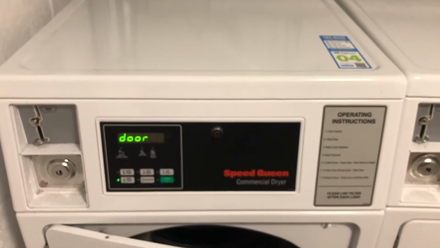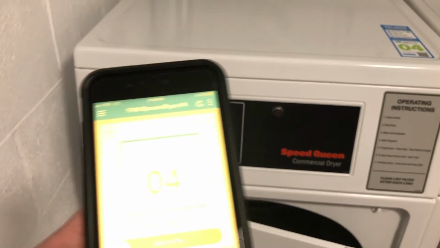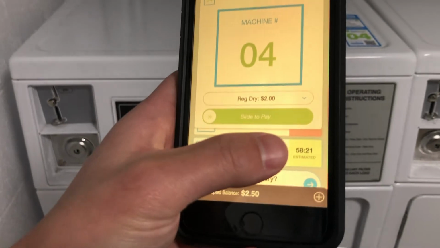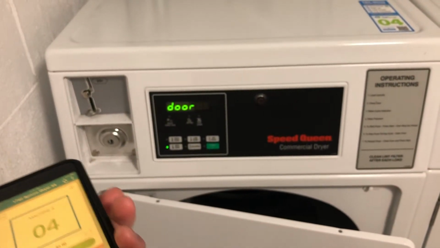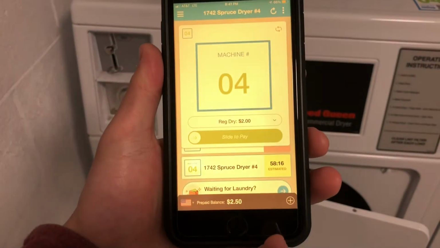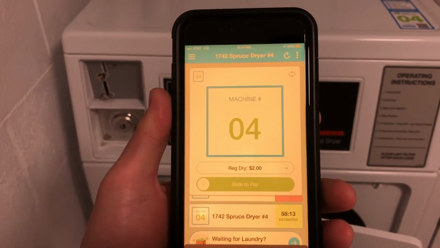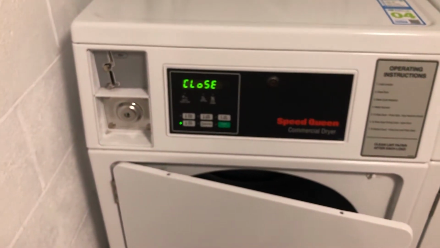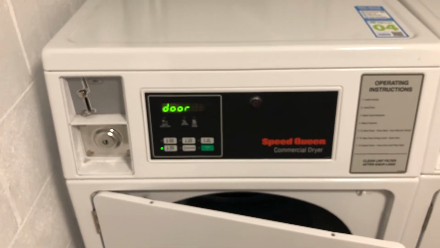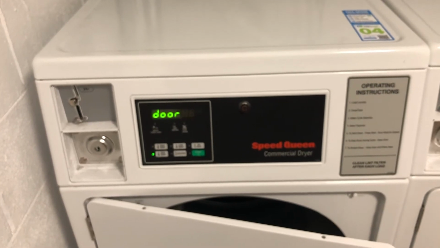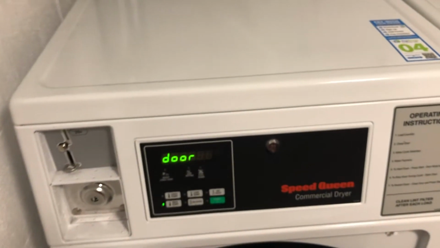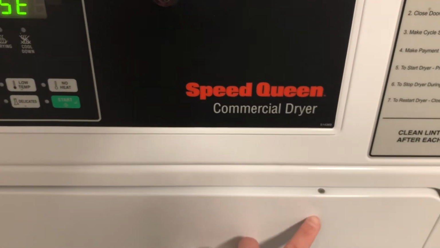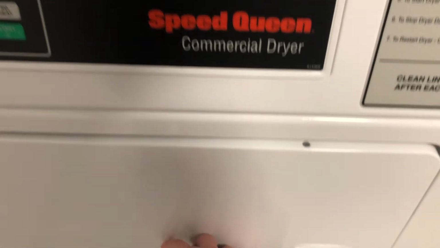Now, another nice benefit to using PayRange is that from the app, you're able to see a time estimate of when the dryer should be finished. It is just an estimate, so this time is not necessarily 100% correct, and we're working to get that all the way correct. But that will help you to understand when your dryer cycle will be finished. Additionally, if you would like to add additional time to your dryer cycle, there is an option for that.